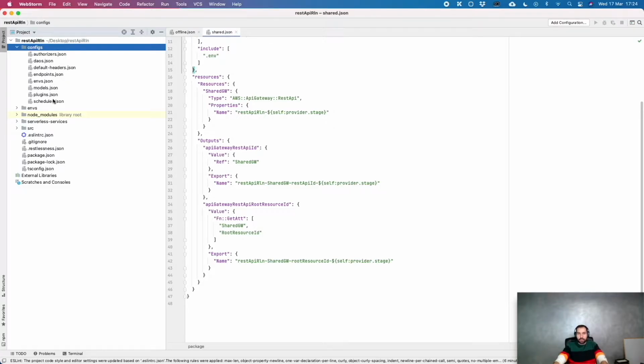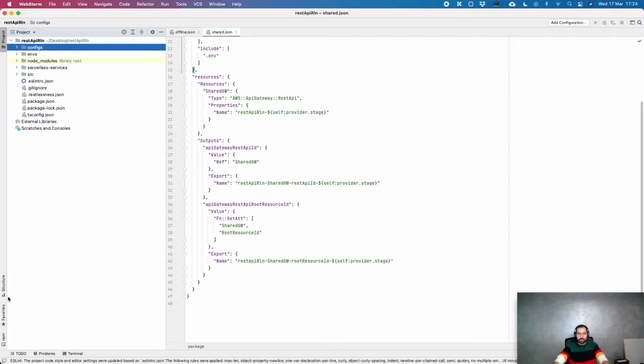The main ones are for sure the endpoints, which collect all the endpoints of our application, the models, the plugins, the schedules as we already saw, the DAOs, which are the data access objects that are our database, and also the authorizers. There are a lot of things we can discuss regarding this configurations folder, but we will see each of these JSON files as soon as we create some resources for the specific JSON.